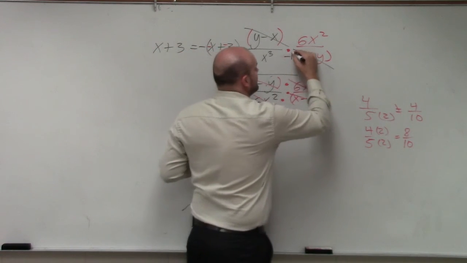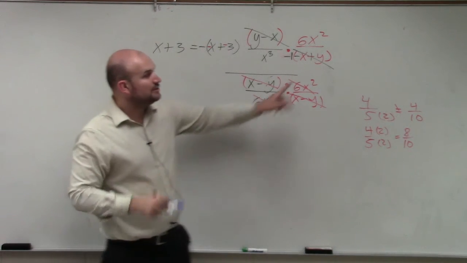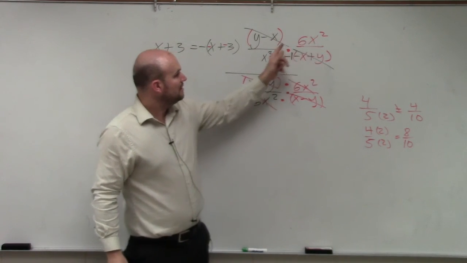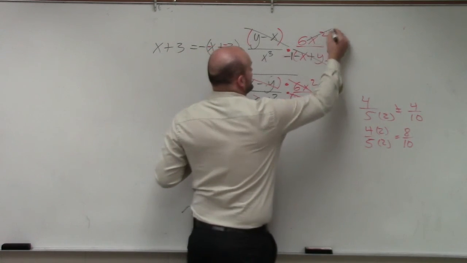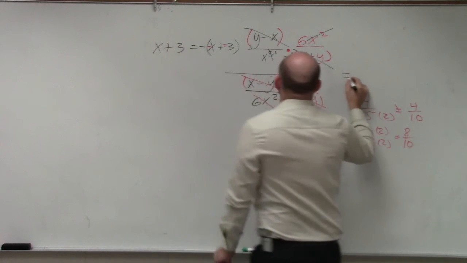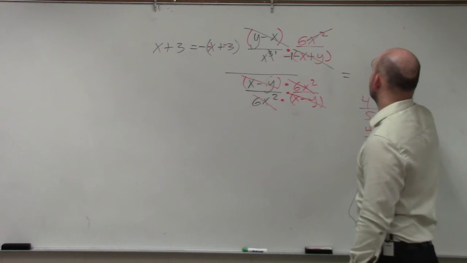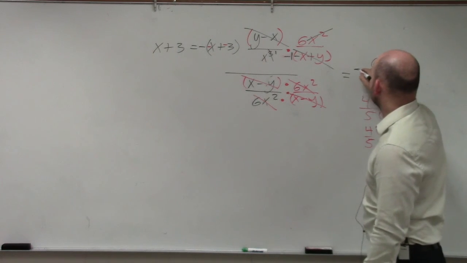Just remember, though, there is a negative 1 there, though, still. All right? Then we can use our rules of exponents. 6x squared divided by x cubed. x squared will divide out. That will leave me with a 1 on the bottom. So my final answer is going to be a 6 over negative x. And we can just write the negative out in front.